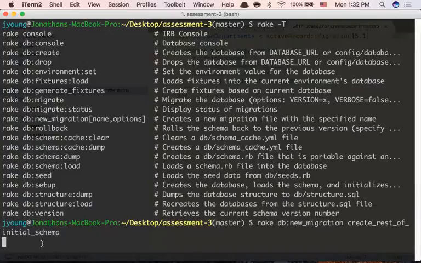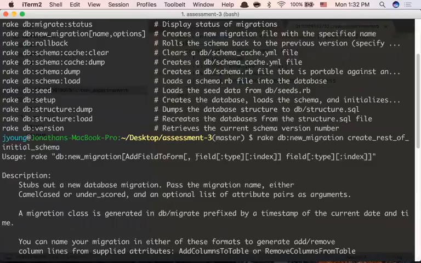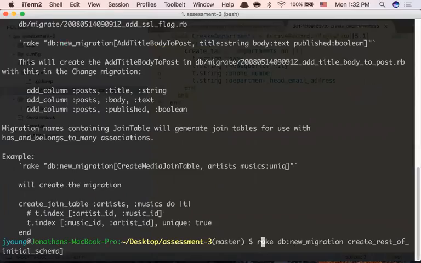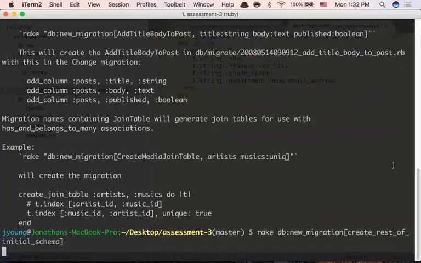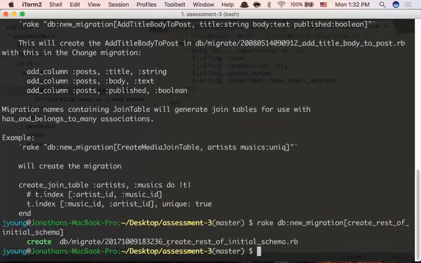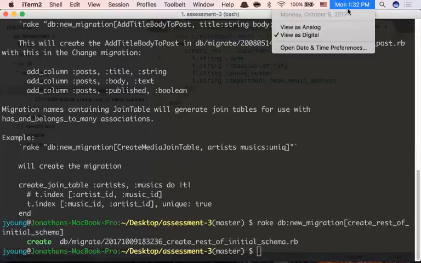So I run this command. Oh crap. I typed it in wrong. It needs to be in square brackets. My mistake. All right, so it creates a file. All this is doing is just creating a file for us so that we don't have to type in this ugly timestamp. And again, the timestamp is 2017, October 9th at 6:32 p.m. and 36 seconds UTC time, which is 5 hours ahead of Chicago time. Makes sense. We are at 1:30, and then they're going to be at 6:32.